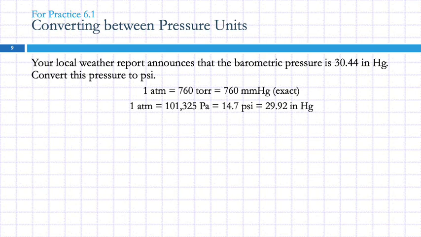You will save yourself a lot of time if you remember that 1 atmosphere is equal to 760 torr. I think that's the one they made. That's the one that we're going to use a lot. The others, absolutely not. Don't memorize those. Not worth your brain space. But 760 torr is exactly the same as 760 millimeters of mercury, which is exactly 1 atmosphere.